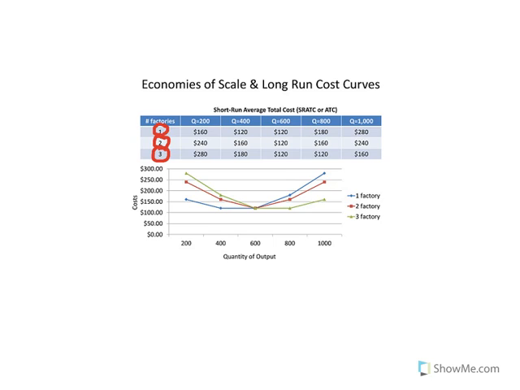And then what I've done is also graphed the short run average total cost curves for the firm, depending on whether they have 1 factory, 2 factories, or 3 factories. So notice that they all kind of overlap each other. So in this case, it's not looking like the previous graph that we had done where all the short run average total cost curves were going in a perfect little U shape.